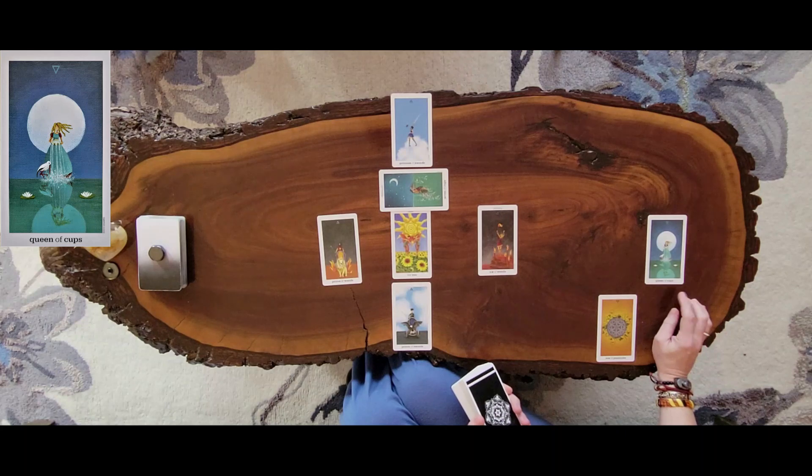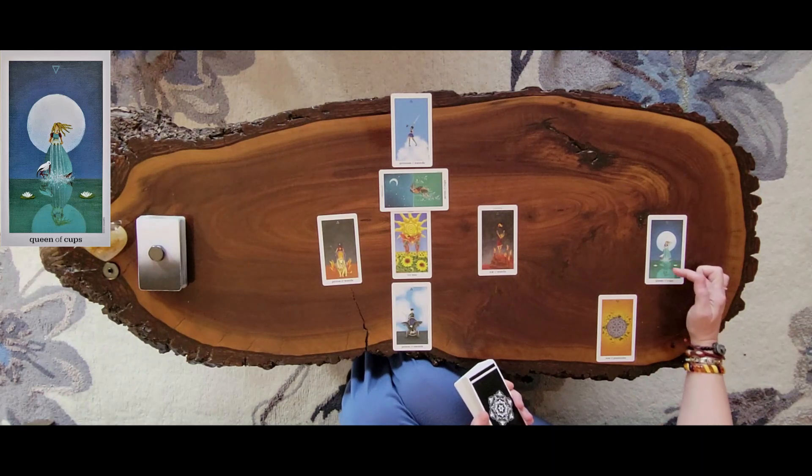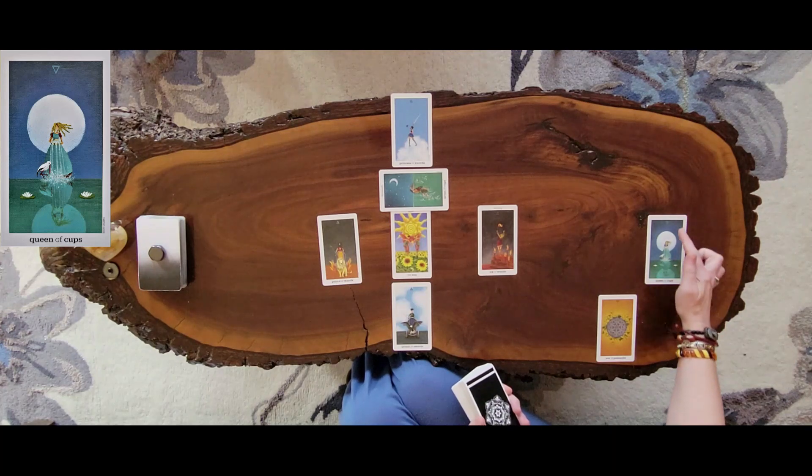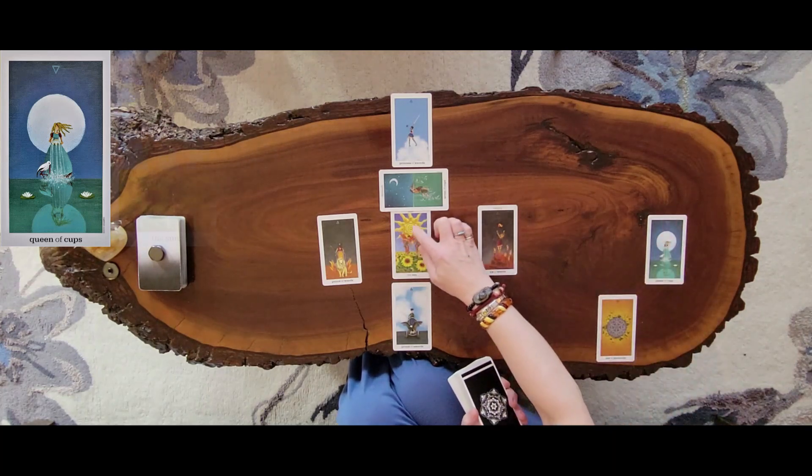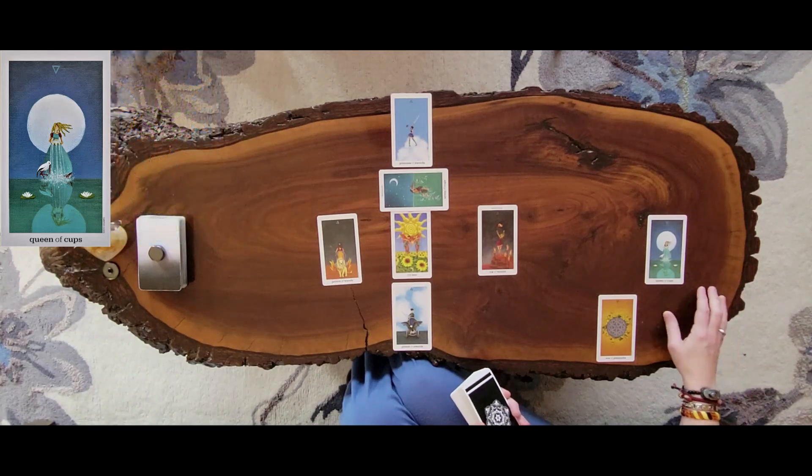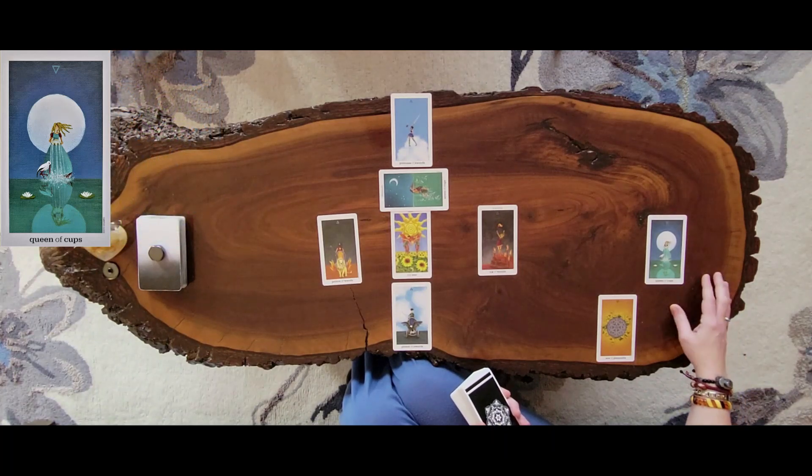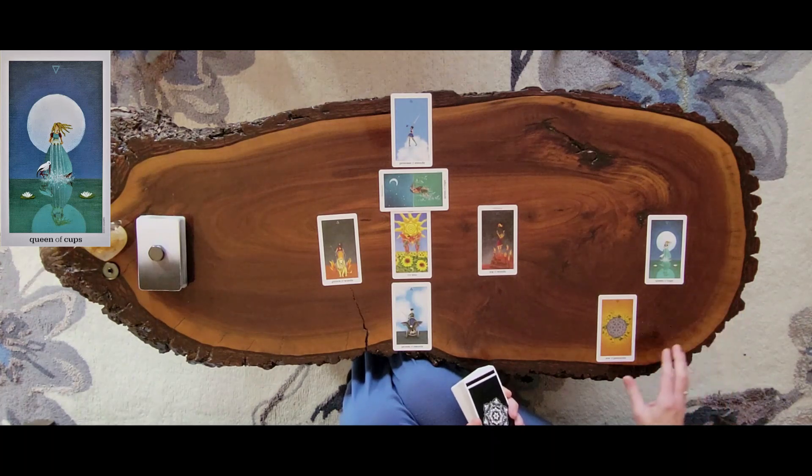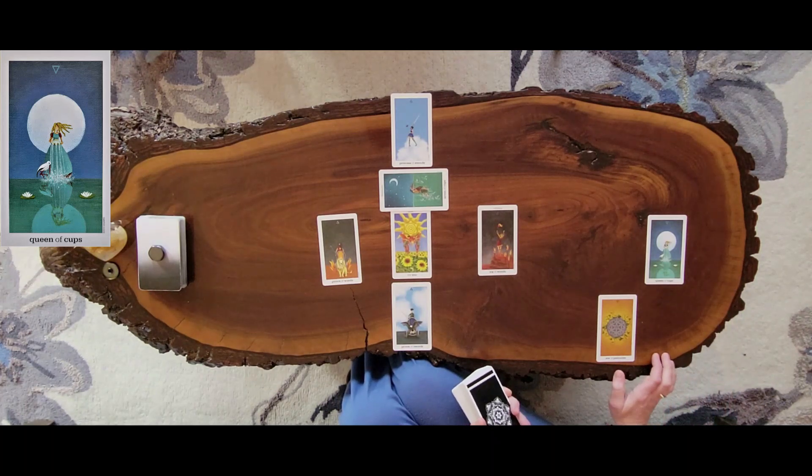Look at this spread. How other people see you. The Queen of Cups. They see you as loving. Understanding. Beautiful. This is, and for some of you, this is your beloved. For you masculines, this could be a Pisces. For some of you. Pisces, Cancer, Scorpio. But I'm really feeling Pisces. And do you see the shadow? Do you see the light in the dark? I see a moon and I see the sun. This is how other people see you. This is the energy of compassion. Of empathy. Of understanding. Unconditional love, which is what you are all about Leo.